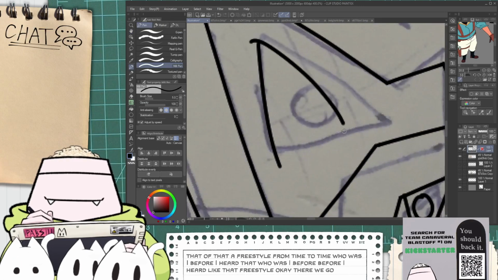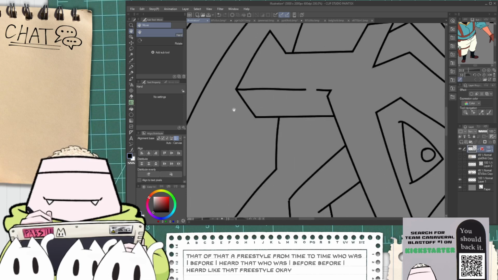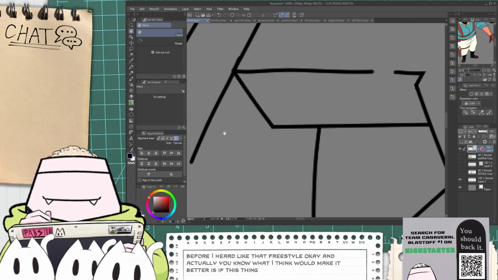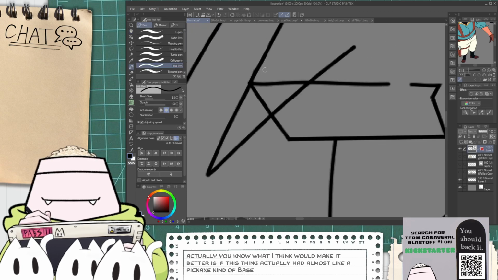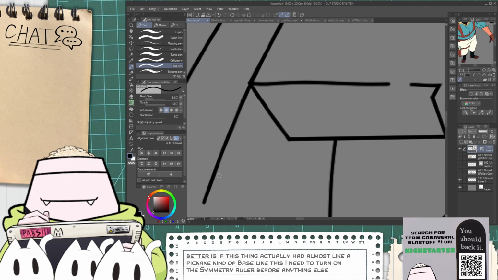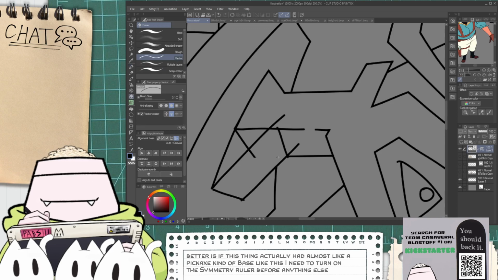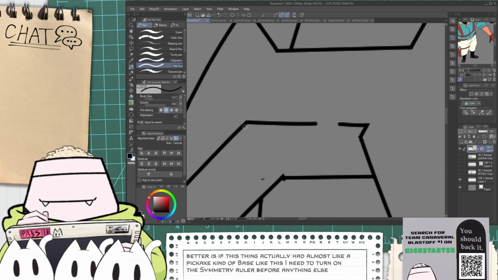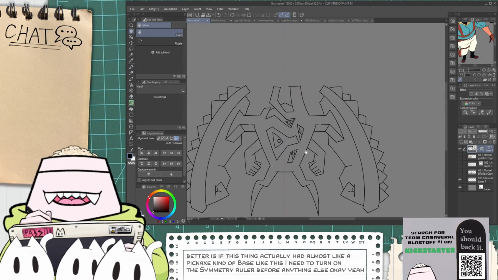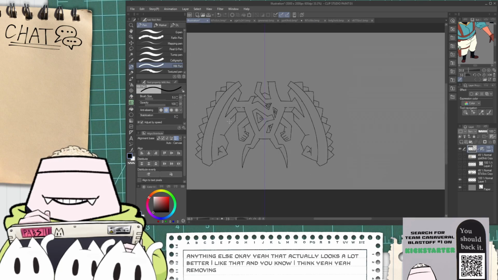Okay, there we go. Okay. And actually, you know what I think would make it better is if this thing had almost like a pickaxe kind of base. Like this. I need to turn on the symmetry ruler before anything else. Okay, yeah, that actually looks a lot better. I like that. And removing that little part there helped a lot, I think, as well.